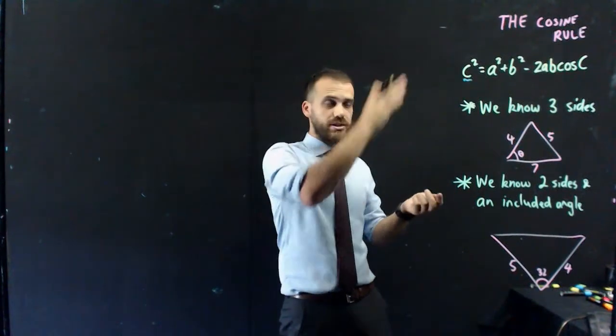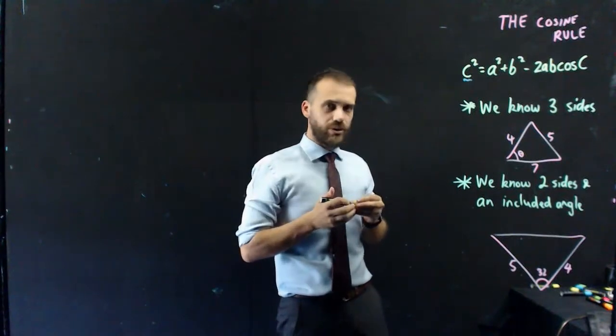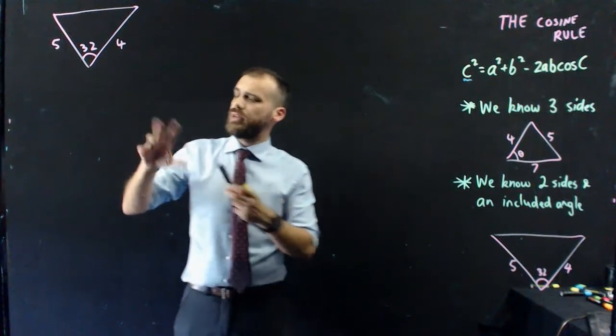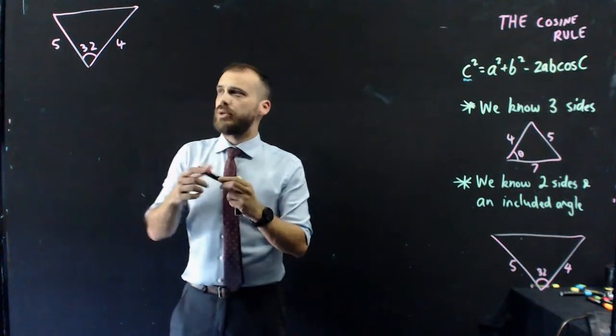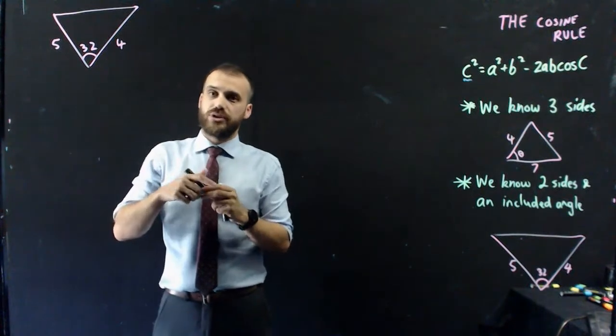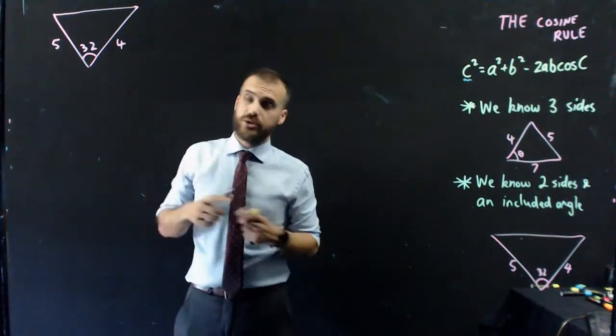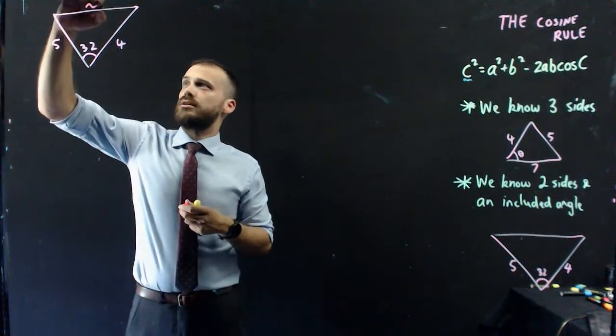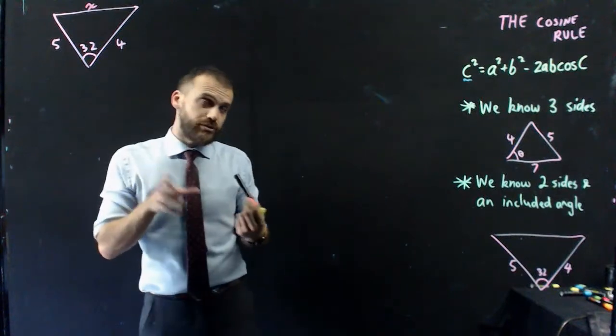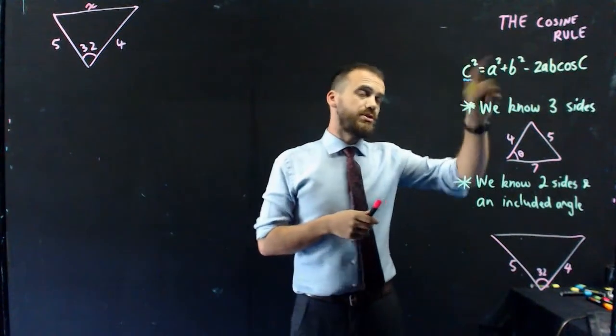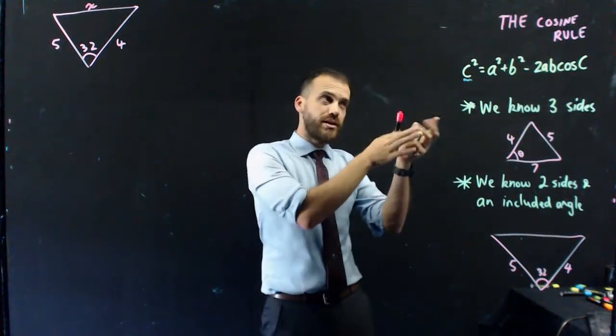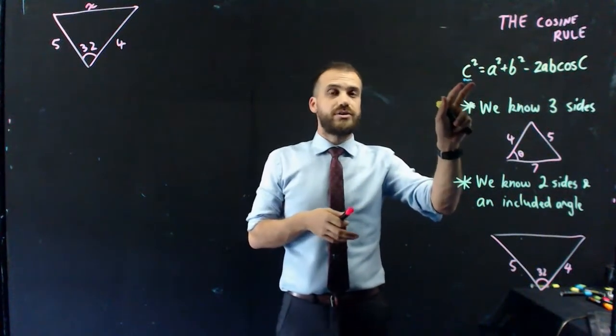So that's the cosine rule. There's the formula. Here's two good questions. Why don't we just do those two questions? So here's our question. Now, what am I trying to find? Well, I can find the angles, but I can't do that directly, so I'd have to find one of the sides first. So let's just find one of the sides. Let's find that top side that we don't know. Now, let's label up our triangle.